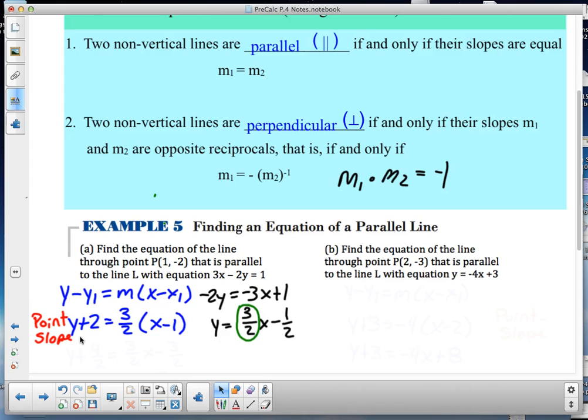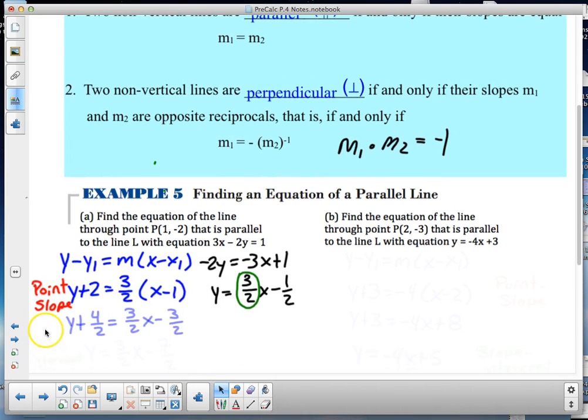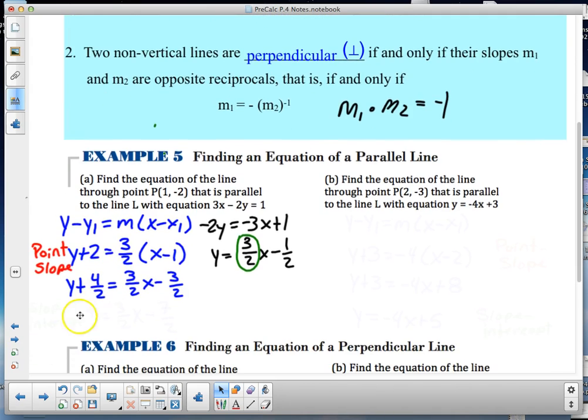Now this is good enough for an equation in point slope form. It's great. But if I were to enter it in my calculator, or I was asked to put it in slope intercept form, I have to distribute and then subtract 2 from both sides. Because it's 3/2, my 2 is 4/2 here. So that's still 2. It's gone through a procedure, so it's the same value, it just looks different. Now I subtract 4/2 from both sides, and I'm able to come up with y equals 3/2 x minus 7/2.